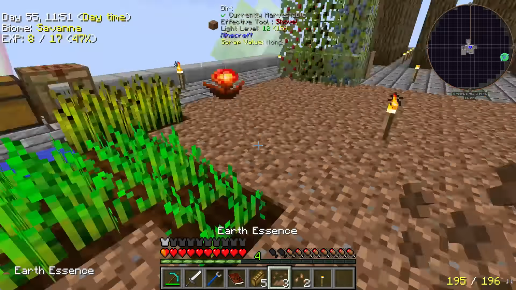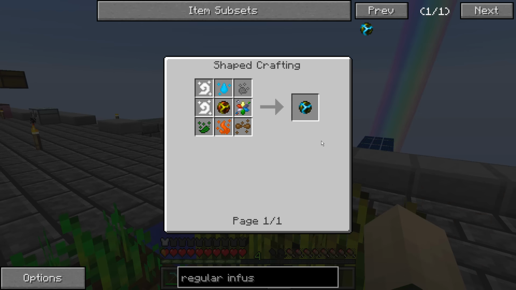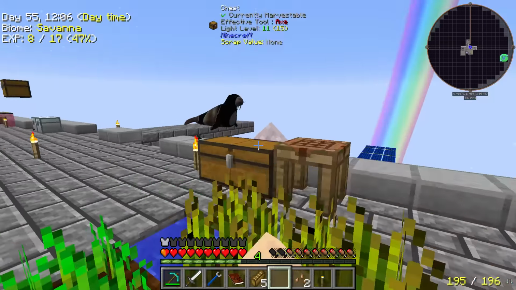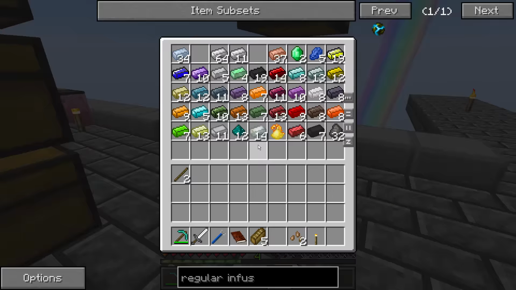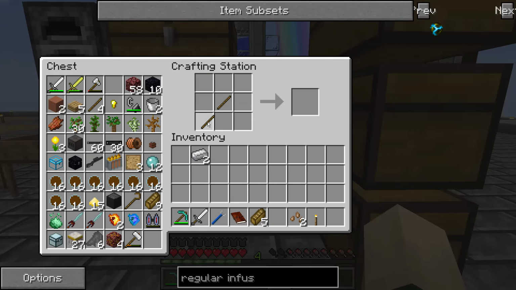1, 2, 3. Get those going. We should. Well, we have 5. We need 8, don't we? We need 3 more of those. Oh, come on. Gotta be like that. Clearly you do. Let's get another hoe as well. 1, 2. We're gonna go this way.